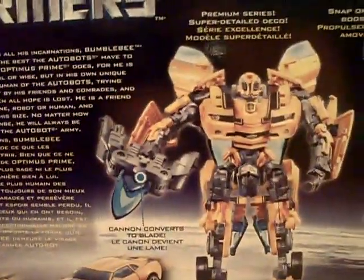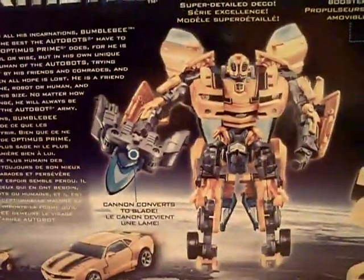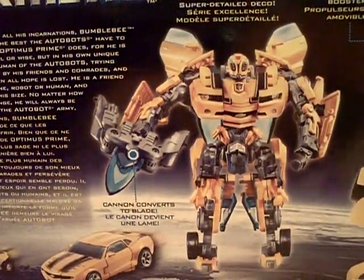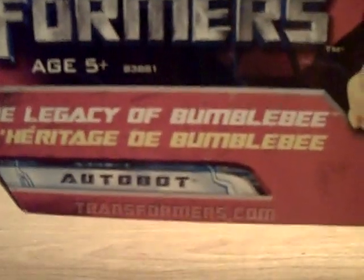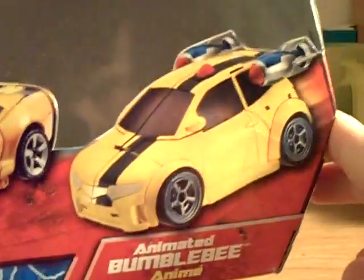So yeah, that is the introduction to all four parts, of course this is part one, but to the next three parts that are coming up of Transformers Legacy of Bumblebee. So of course I'll be going by timeline. First one that will be up on YouTube will be Classic Bumblebee. Next one will be Camaro. Next one will be animated.